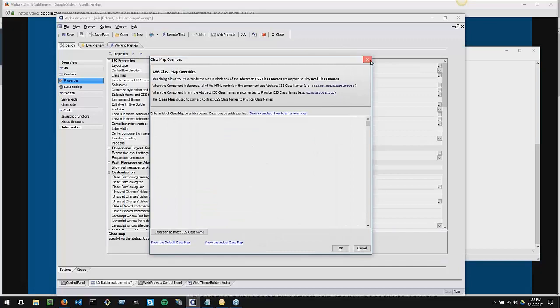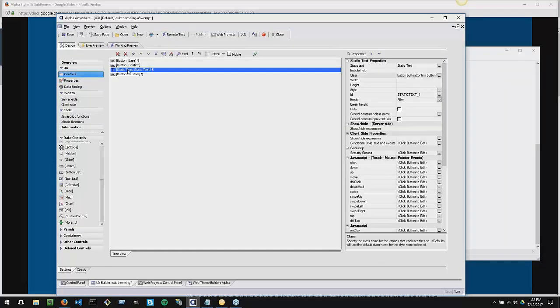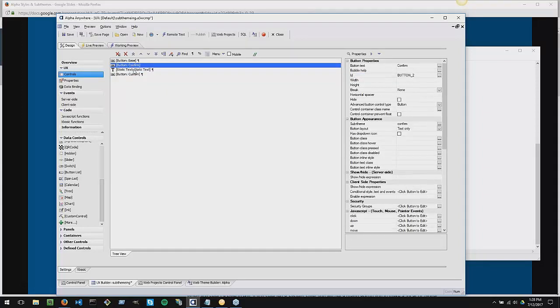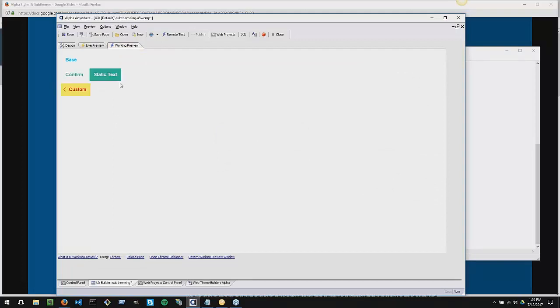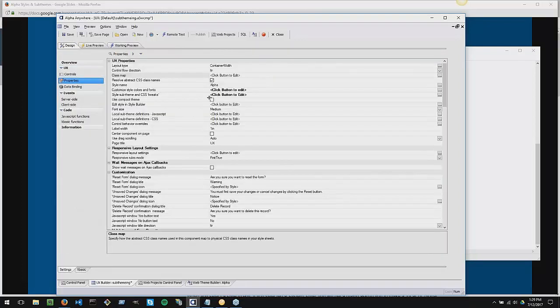Go back to controls. I'm going to change my class, delete what was there, and paste in the two themes. And then we'll do a preview. You'll see it has that green text, and that matches the confirm when I click on it. And now when I go in here and change it to another style, let's go pick a different one. Let's pick the Android Lite.